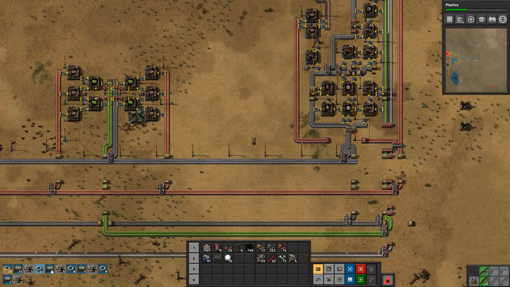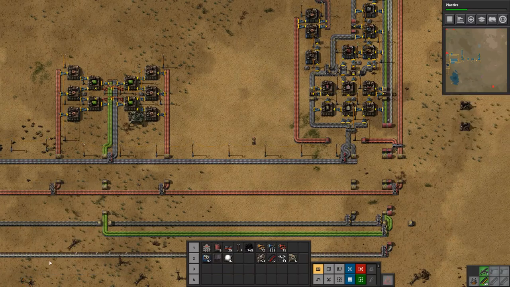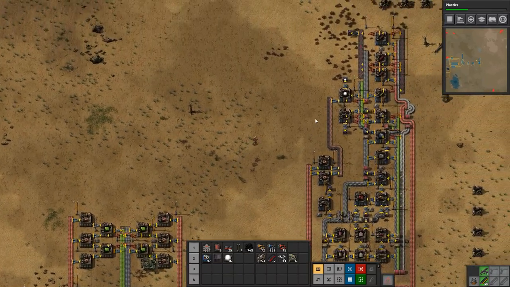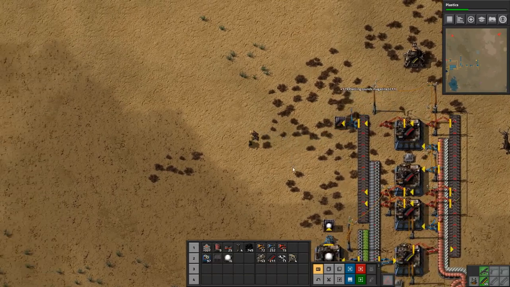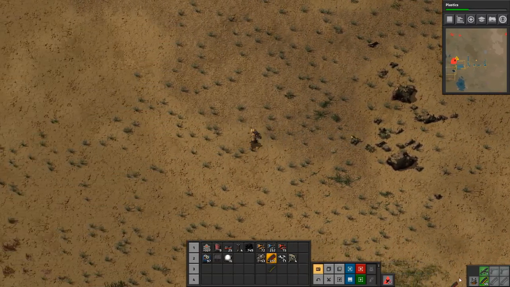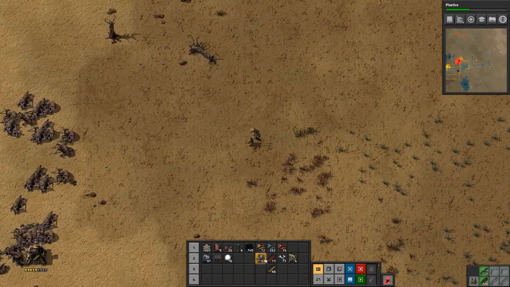Actually, let's just cancel these guys. Shit, what are they attacking now? Okay. I might have known that. Let's get some ammo. They're attacking the stone, which we just got started up.